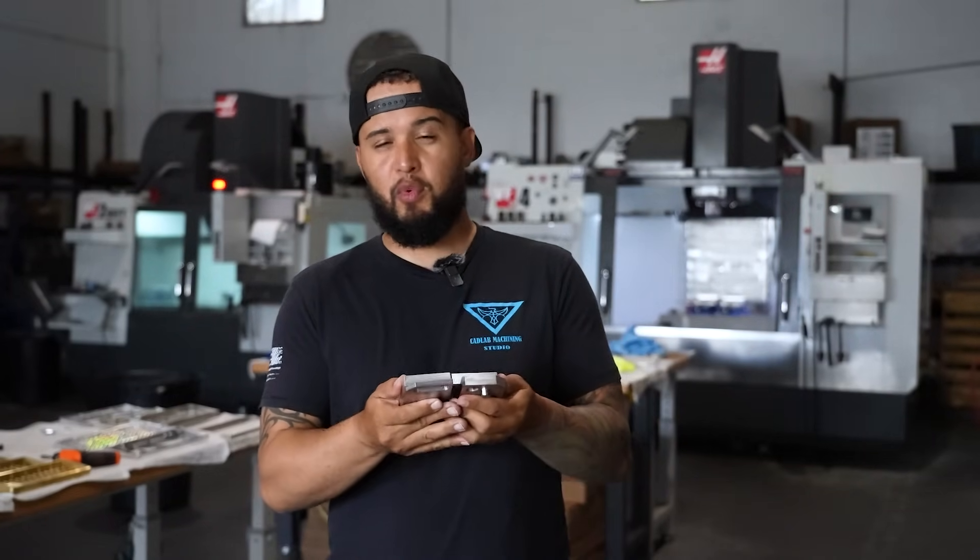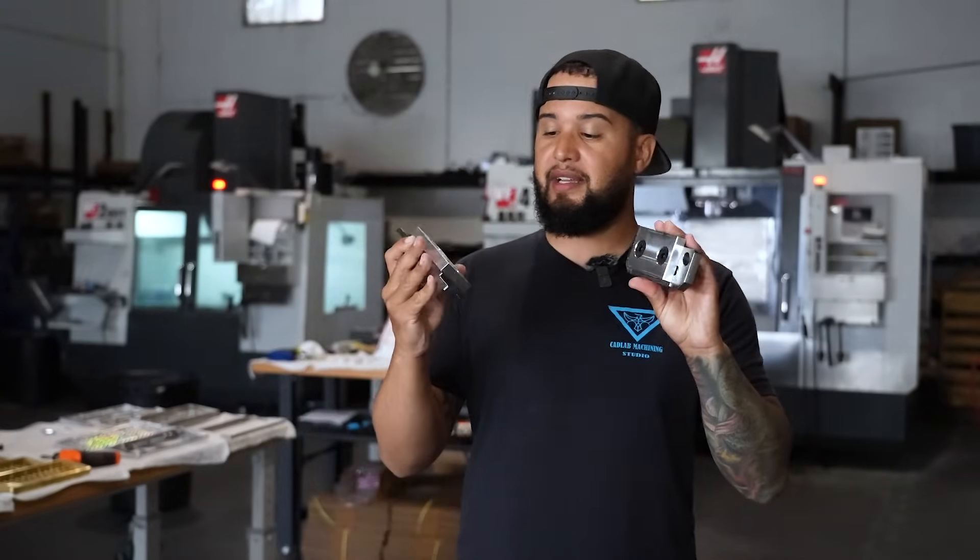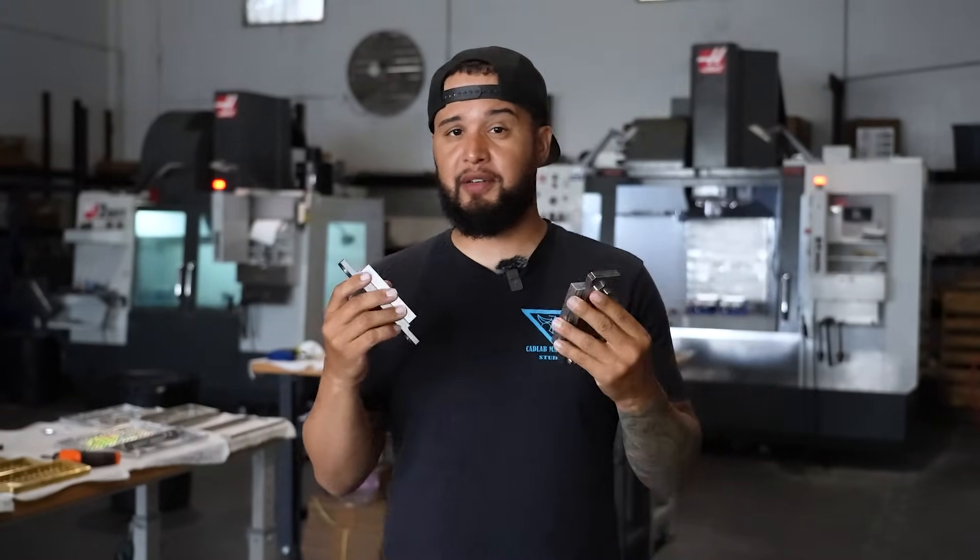We want to put these on our fourth axis and see if we can mill out a back plate that is at an angle. These vices are from Saunders Machine Works — NYC CNC. They make these over there and we really want to see if they can go along with our application. These are beautifully made, just wonderful work pieces of art. So we're going to add them into our fourth.